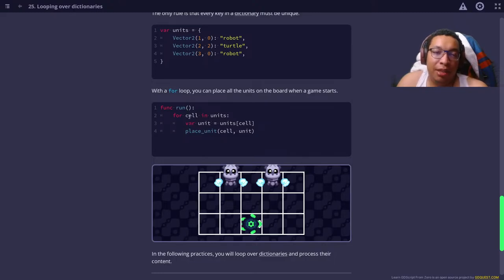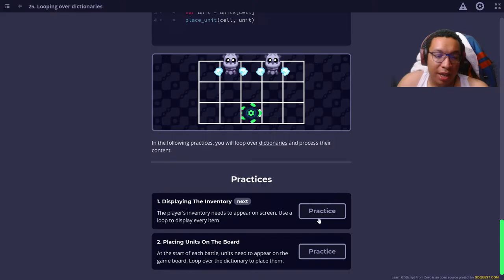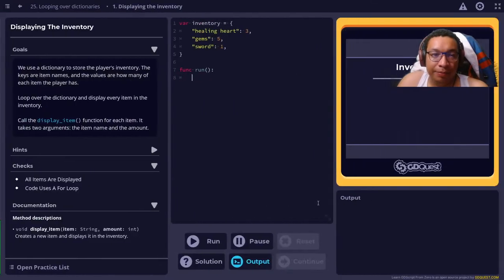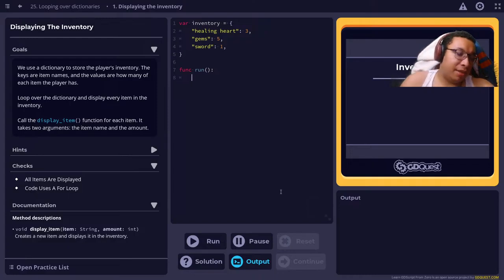For every cell, which is this, in the units, which is this, place unit in this thing. Okay. Yeah, I kind of get that. Yeah, no, that makes sense.